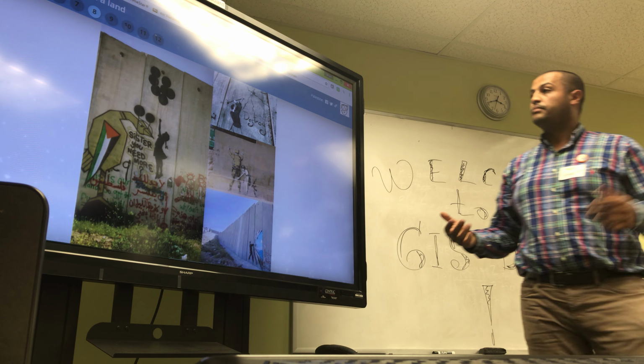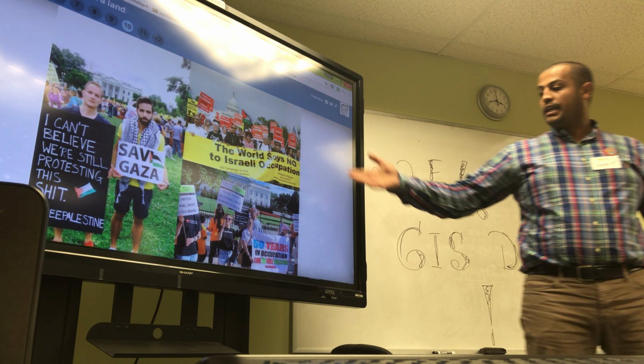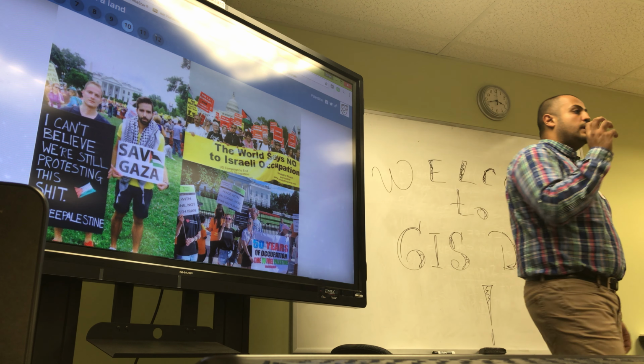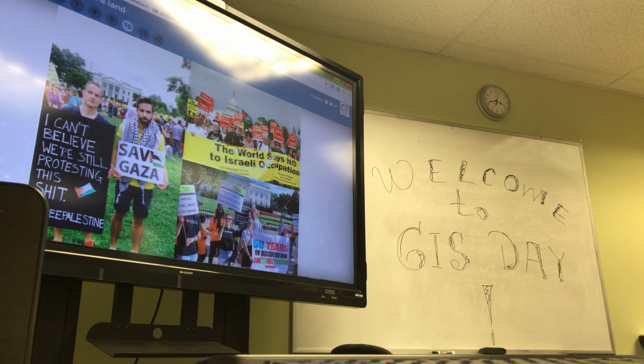So this is the resistance against the Zionist movement in Israel, the Israelis against Palestinians. It's everywhere, but because the Israeli or Zionist movement is controlling media, you don't hear about this a lot. But it's on the ground. If you go in front of the White House, people are sitting in a tent, they have a Palestinian flag. I made a small movie about Palestine, and let's look at it.